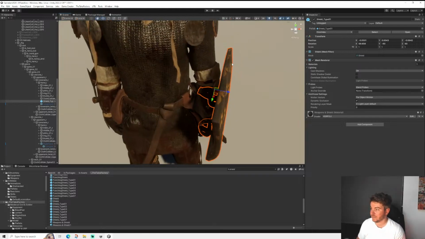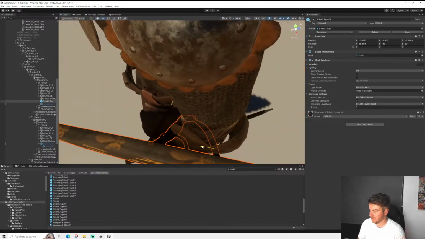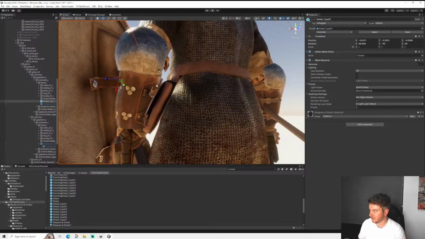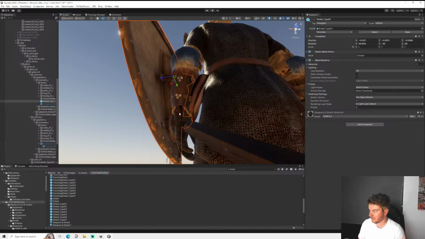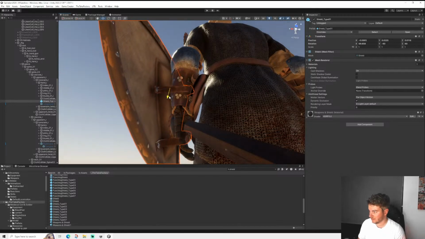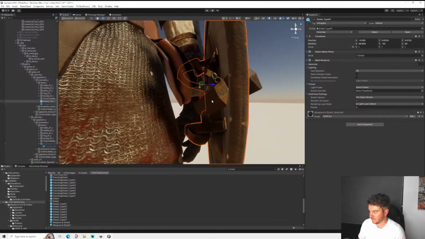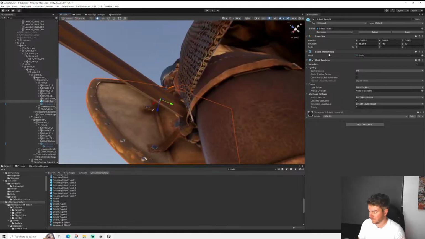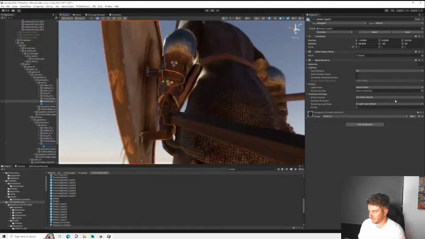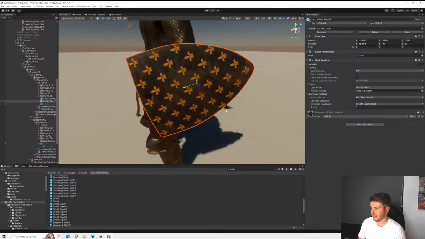It's actually annoying me, so I'm just going to turn it back off. There we go. So something like this, maybe. I don't know, it doesn't really seem to fit either way. Yeah, something like this. I think that's fine.